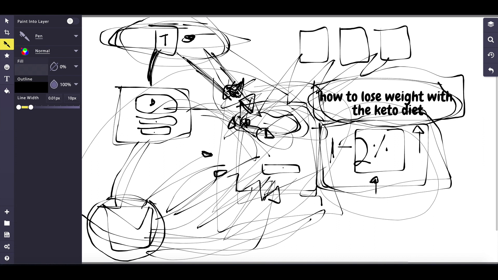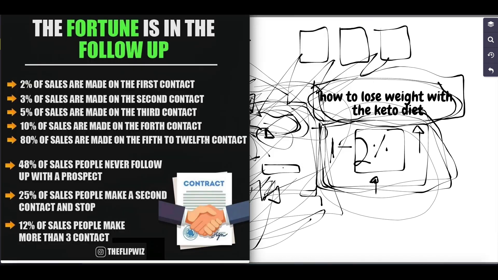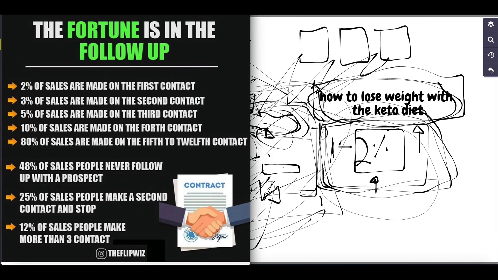I like to call it a lead capture page because you want to follow up with them via email — one to two percent is not going to get you rich by any means. This infographic is amazing. It says 'the fortune is in the follow-up': 2% of sales are made on the first contact, 3% on the second contact, 5% on the third, 10% on the fourth, and 80% of sales are made on the fifth to twelfth contact. Most people don't do that — 48% of people never follow up, 25% only make a second contact and stop, and only 12% make more than three contacts. If you can just contact people more than three times, you'll set yourself so much further above everyone else.